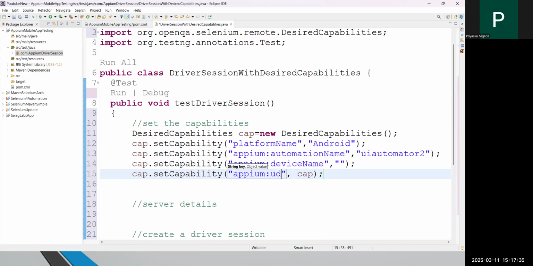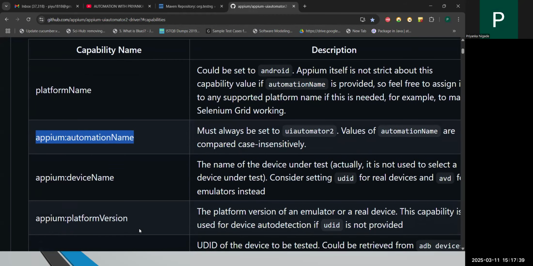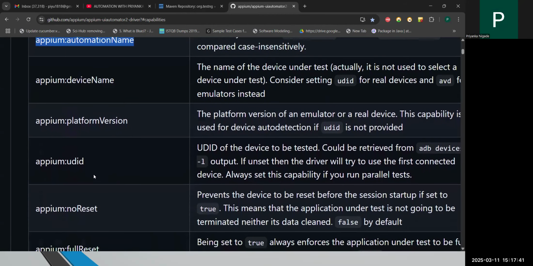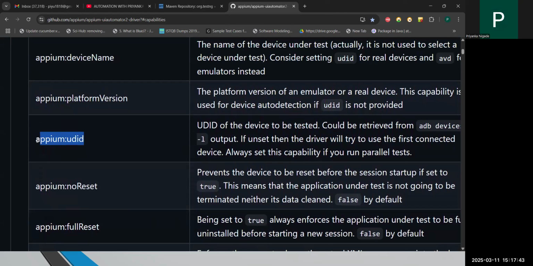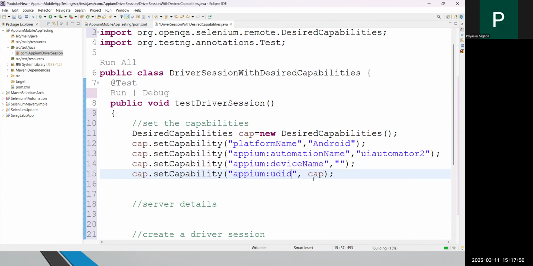Somewhere we can pass the UDID number. What is this UDID number, guys? UDID is all about the unique device identification number. This capability I'm talking about. So we can get this device number once you start the device, and then only you can pass it. So these capabilities I would like to set.